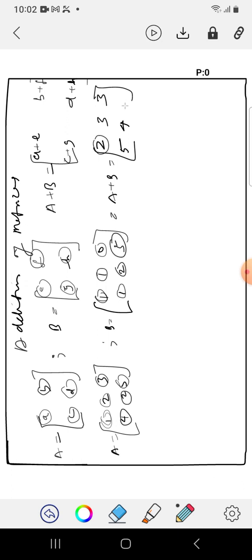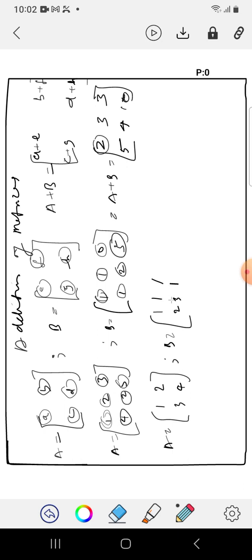And 5, that's going to give you 10. So you have added the two matrices successfully. However, if we have A to be 1, 2, 3, 4, and we have B to be 1, 1, 1, 2, 3, 1. It means that this is a 2 by 2, and this is how many rows does this one have? It has 2 rows. How many columns does it have? So this is 2 by 3.